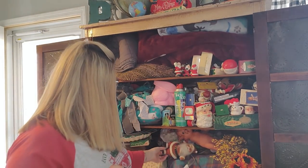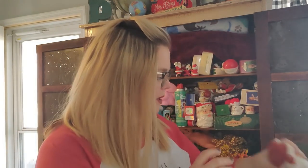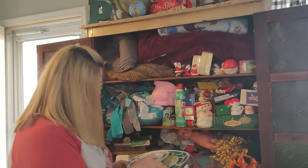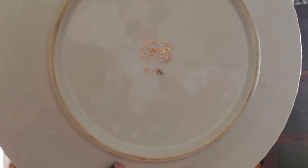Let's go ahead and pull out some things. I have a big flocked Santa here. I picked this up at an antique store in New Harmony as well and he has some issues, but I don't have any this size, so he will go into my stash. Then I also got — I don't know if I'm going to keep this or not. It's made by Norcrest. It's this Merry Christmas plate. I picked it up at Goodwill.